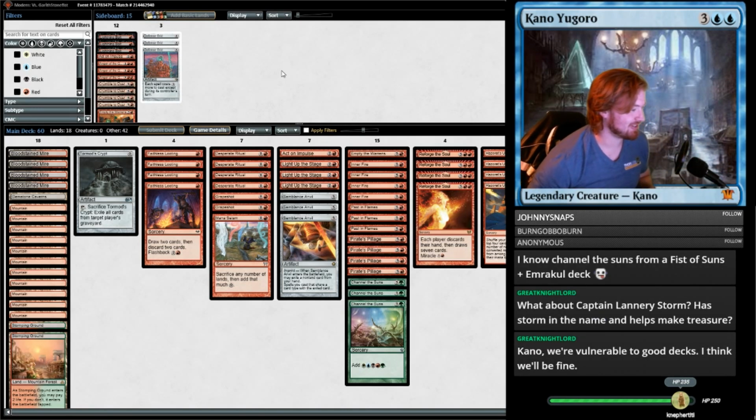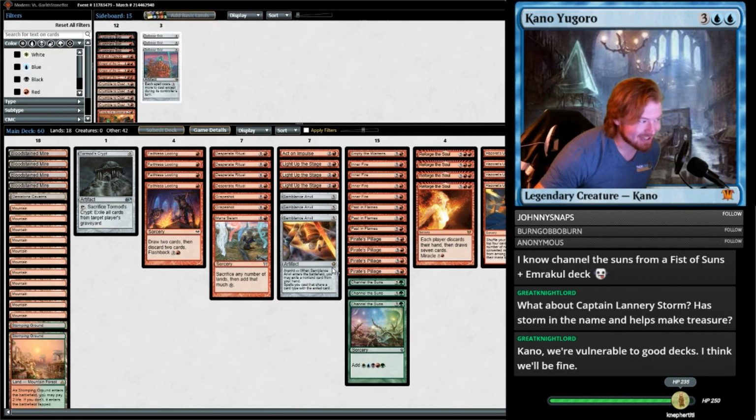Kano, we're vulnerable to good decks. I think we'll be fine. Shh! Nobody knows that. If you tell them their decks are good, but you don't admit that you're weak to good decks, you might have an advantage.